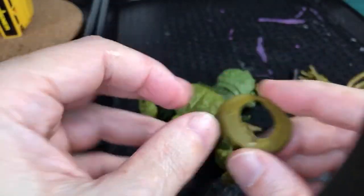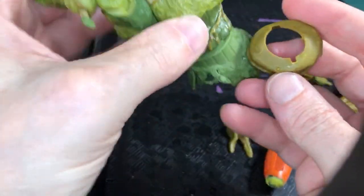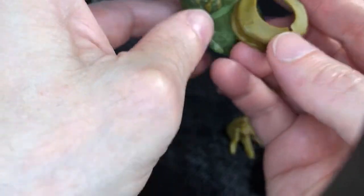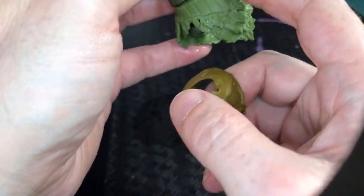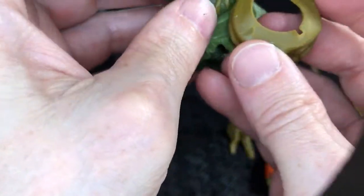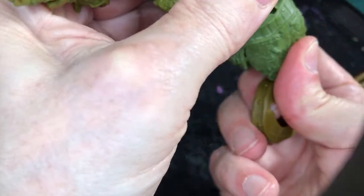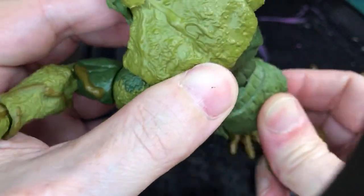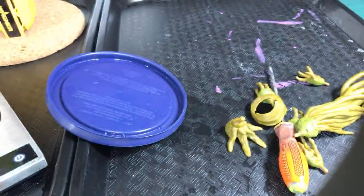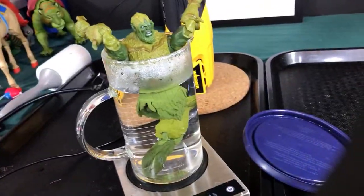So you can see now, when our classics were put together, we had these notches in the left and right, and the large notch was on the right side, and the small notch was on the left side. This way, you can see the large notch is in the back. This is good to know, so when I go to take off this piece, I know to go from the back side, because that's for the large, you can see the large hole right there. So that will work out better for pulling this off. So let's go ahead and heat this up again and get the shorts off. So he's going back into the hot water.